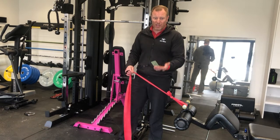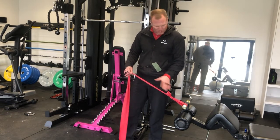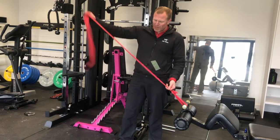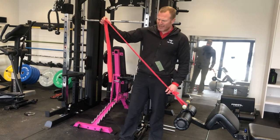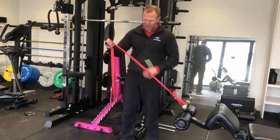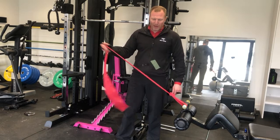And so I thought I'd share it, because a lot of people are asking about it at the moment. So I hope you can see it. I'm just using a normal band. It's pretty flexible, a really lightweight band. I think of this as middle of the road. It goes yellow, green, red, blue, black, or grey, black, and so this is a middle of the road one. And I just do it so it's got a little bit of tension on it.